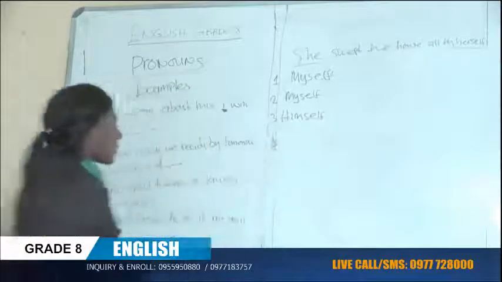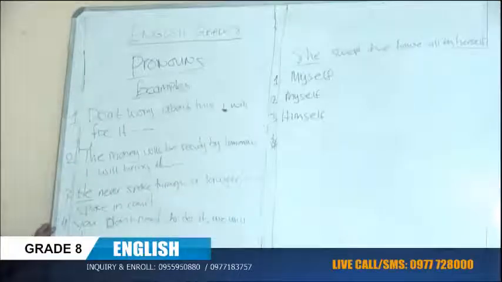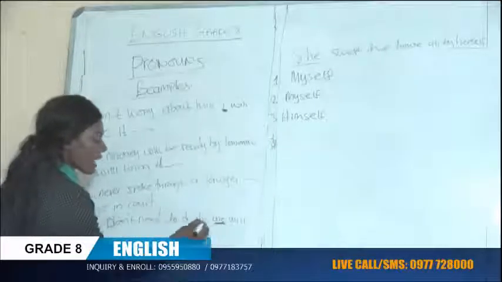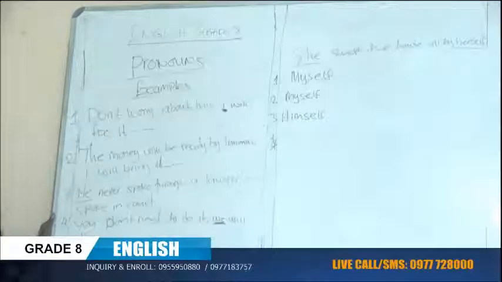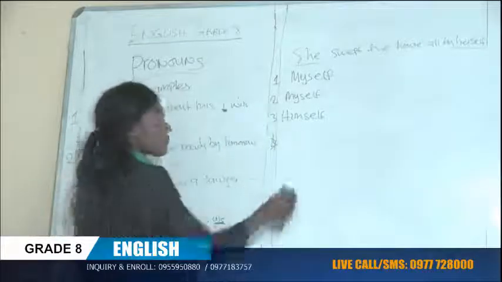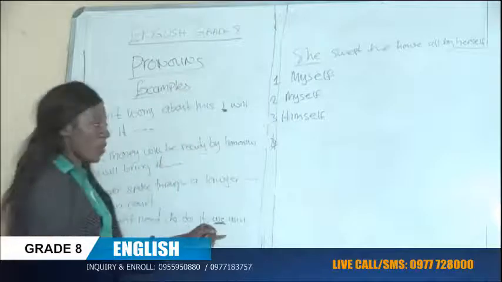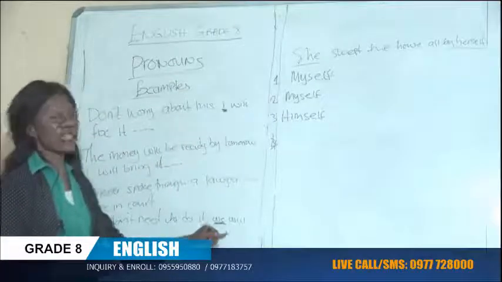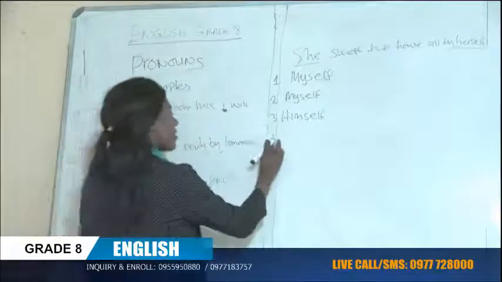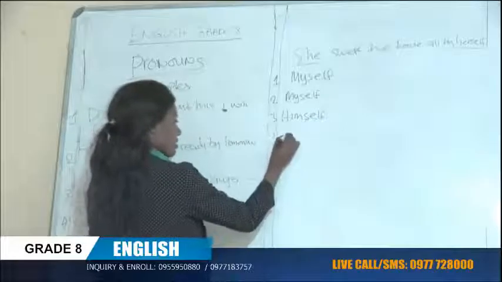Okay, we'll go to example number 4. You don't need to do it. We will do it. So here we are replacing this pronoun, which is we. Therefore, the reflexive pronoun that we're going to replace must be written in plural. We will do it ourselves. So here it will be ourselves because you are more than one, no wonder we say we. If it was one person, we say myself. But because there are more than one, the pronoun here is we, and it must be replaced by a reflexive pronoun, ourselves.